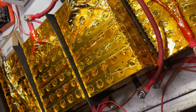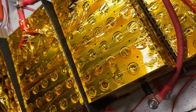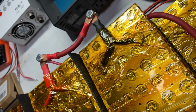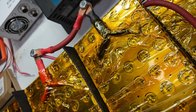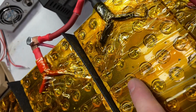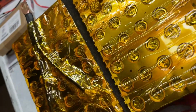I usually do this after, but I thought I'd do it out here so you can see a better look. I take this 100% pure rubber sheeting. I just buy it at Home Depot. It's hallway runner. It's 100% rubber, and I put it between each of the cells where they can short. They won't short from top to bottom because this is where they're connected, and we do have 2 layers of Kapton tape, but for any reason, if they do rub on the edges here, even though we're well away from the edge with the nickel strip, we still got a little bit of room. We do add this extra layer of rubber to make sure that we do have an insulation barrier.